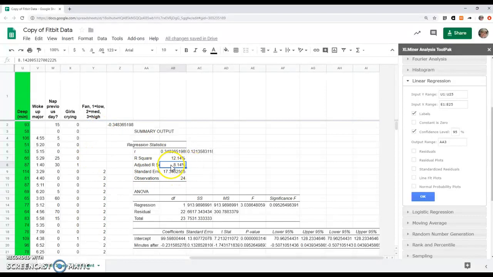So I tend to go for the adjusted r-squared, although the higher your sample size, the more these two will be connected, the more of a precise reading you'll get on this adjusted r-squared. So this is a measure of statistical significance. This is my practical or clinical significance. And in the next video, I'll show you how to look with the regression line.